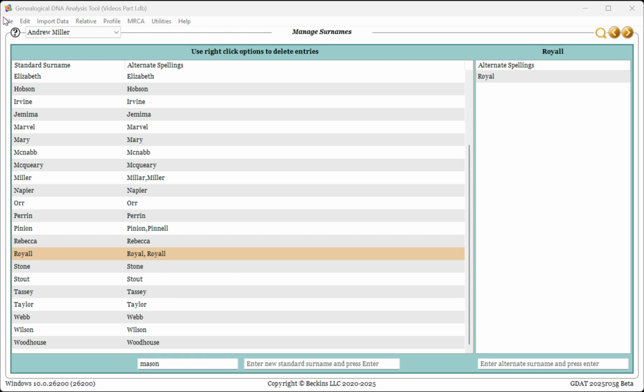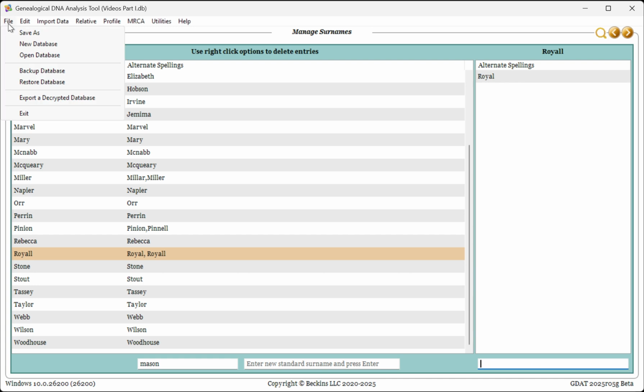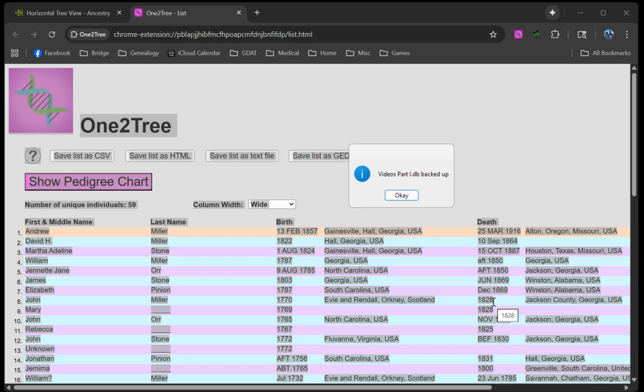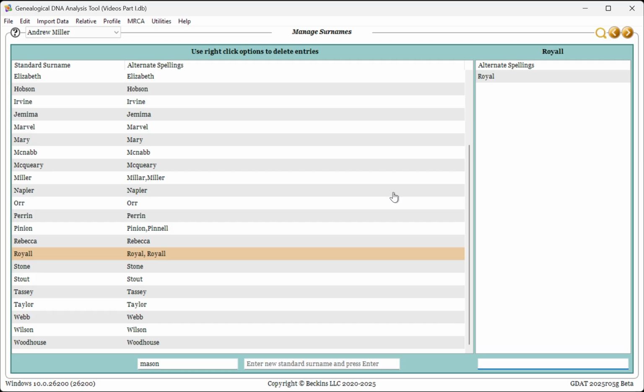Finally, let's save our work to a backup file. Click File, Backup Database, and it will automatically put the date and time along with the name on the backup file. Save. This is very useful when you're importing data or you're just experimenting.